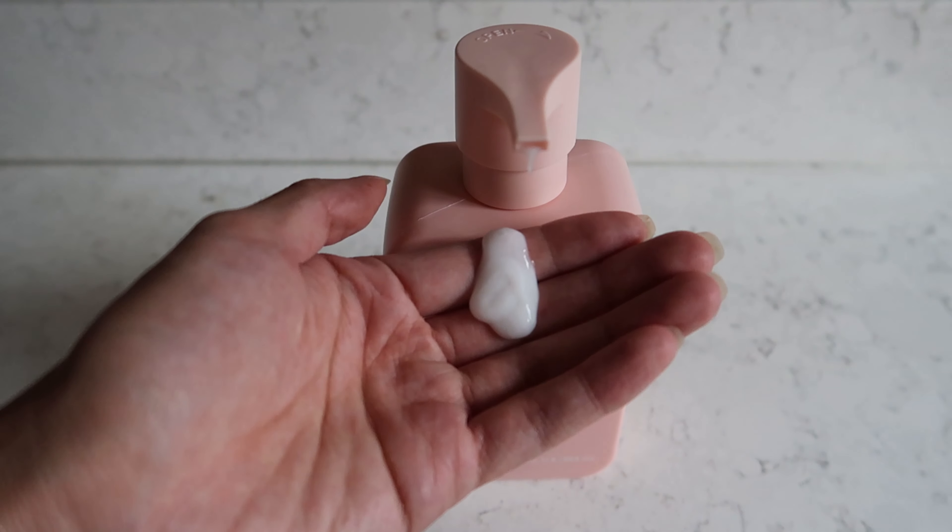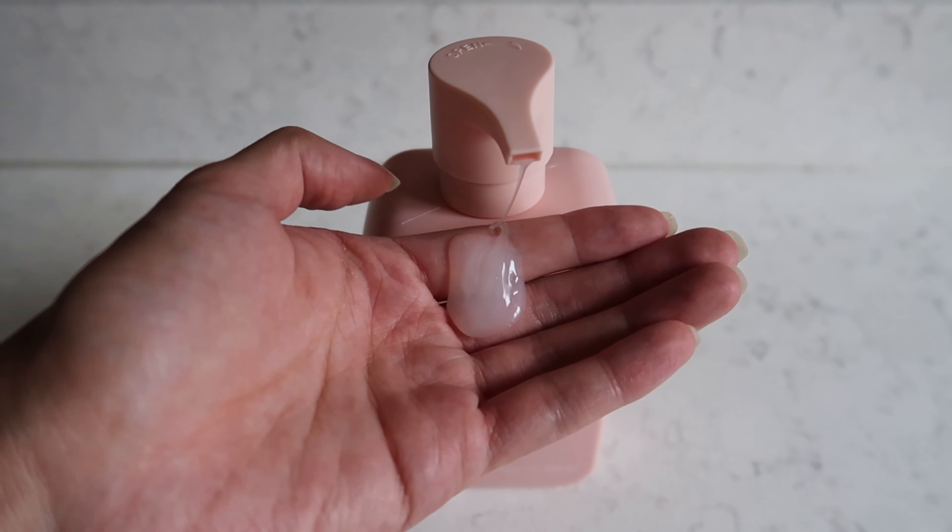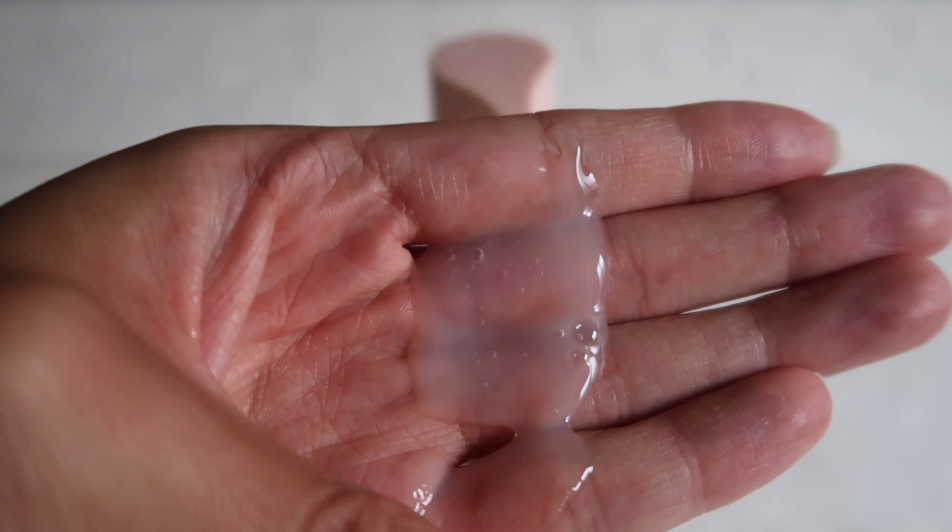My hair is definitely softer and I can't wait to continue using this product. It just smells so clean and fresh — it's very hard to describe a scent on camera, you just have to smell it for yourself. When I felt the shampoo and conditioner itself, it was really pearly and smooth. You could just feel a difference in texture — it felt a little silkier than other shampoos.